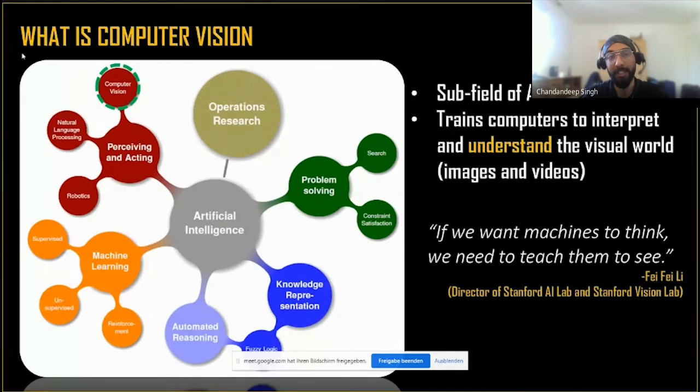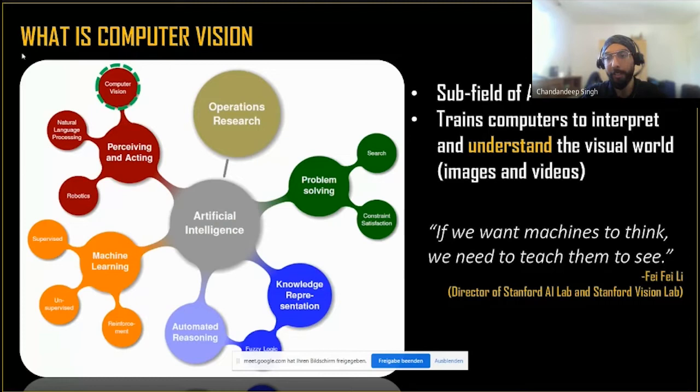Now, how is machine learning connected with computer vision? So computer vision is one area that is dealing with interpretation and understanding of images and videos. And at the same time, we can use machine learning techniques to assist understanding of this process, and I'll talk about how that might work in the coming slides.